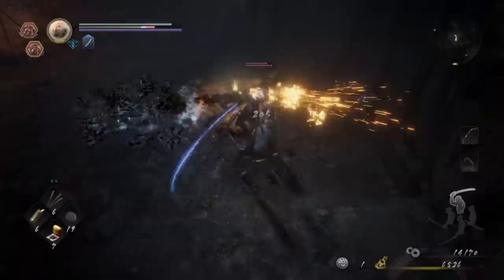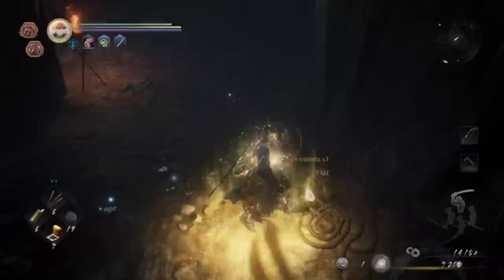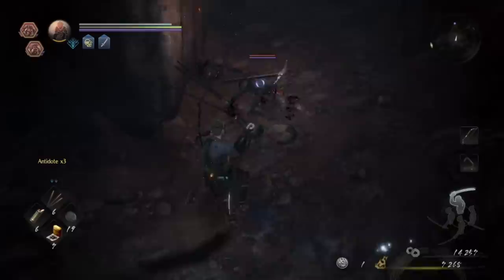Why I bothered with a bow at all. See, that's why Kusarigama's so dope, though. I jump back and I just throw its weight at him.